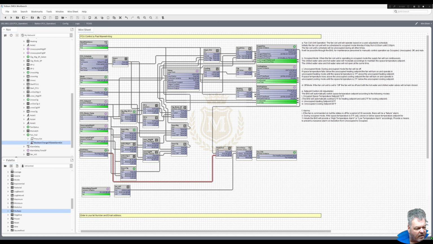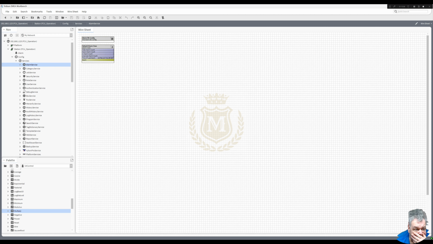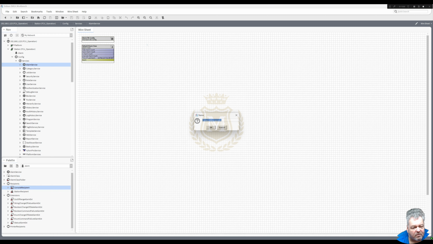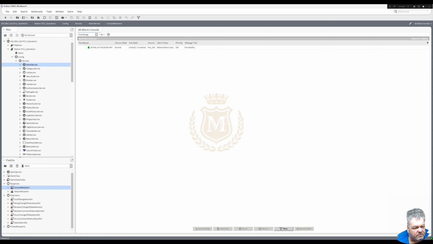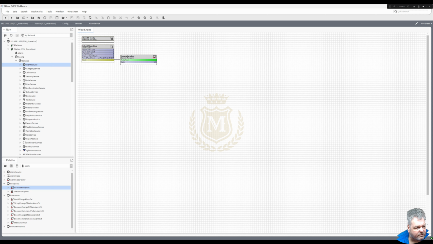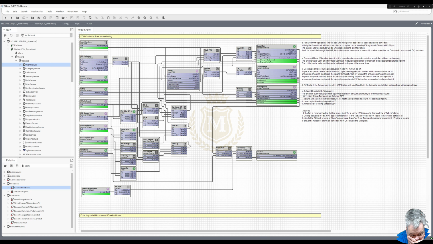Let's just go into the alarms because we've not done anything yet with that, but let's just go alarm service and let's go to our alarms here and let's put in a recipient and a console recipient, and we take our alarm and put it into there. And there's our alarm. 7:41 today, 18th of Feb 2024. Right, I'll leave that at the moment.